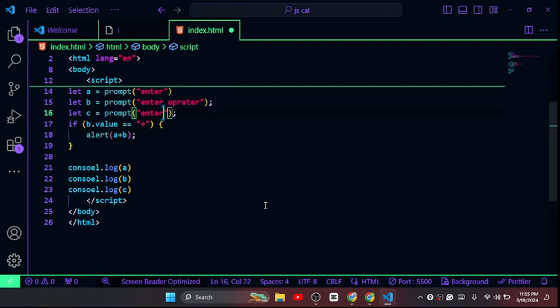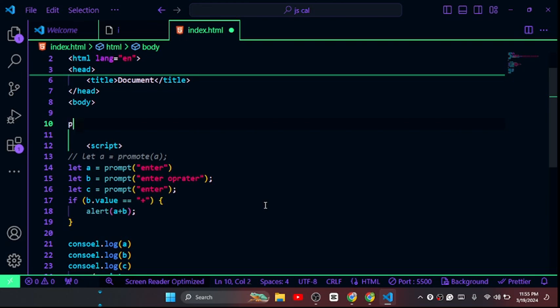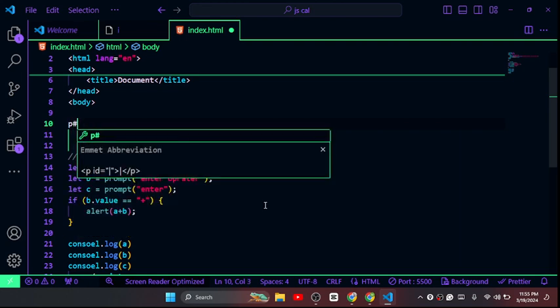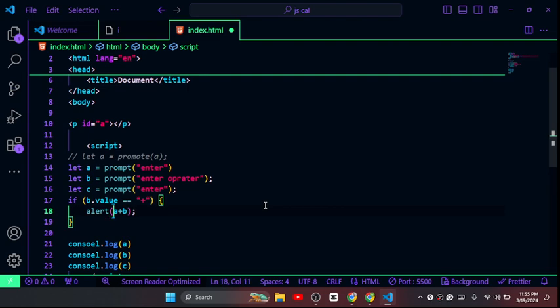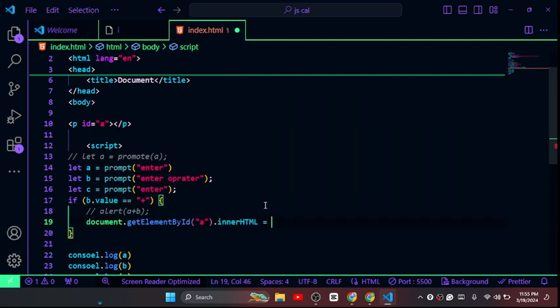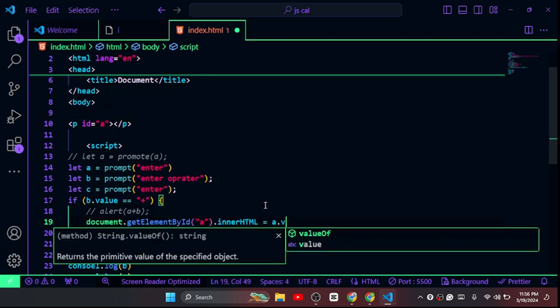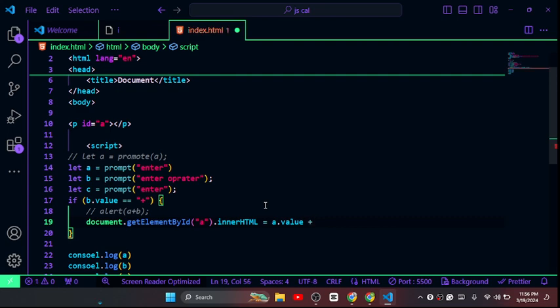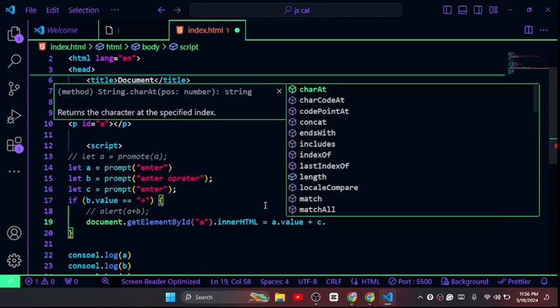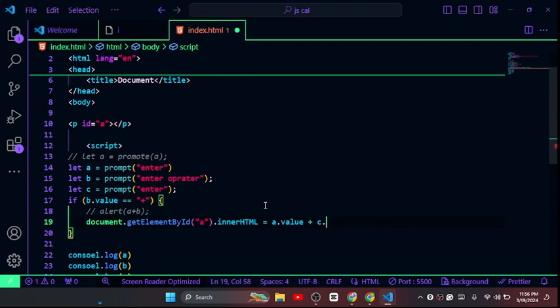Or I will create a P with id A, and I will call document dot getElementById. The ID is A dot innerHTML equal to A dot value plus C dot value, like this.